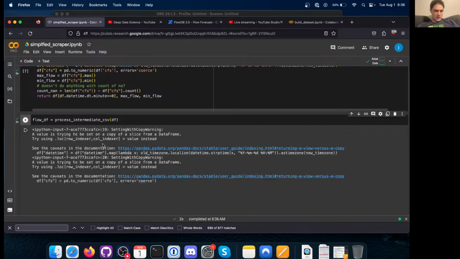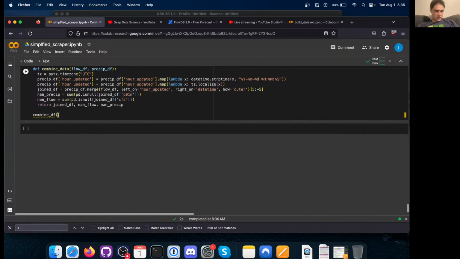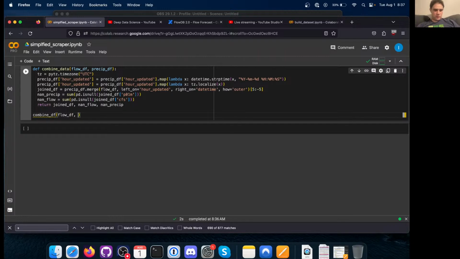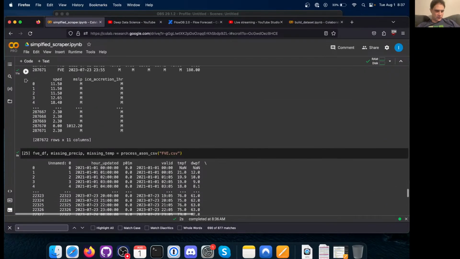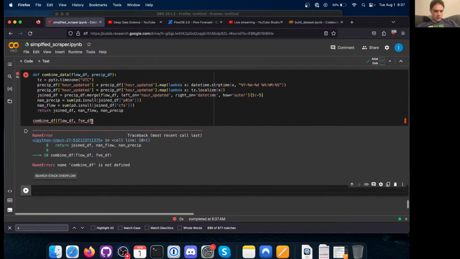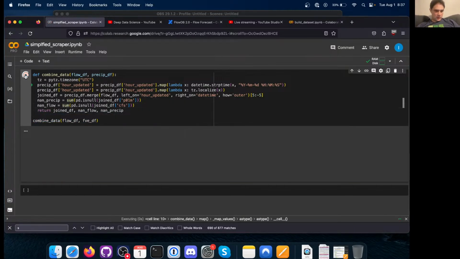We're just assigning this now. So we'll do combine df, FlowDF, and this was the F. Call this FlowDF. Name. Oh no, it's called combined data. Yes, so.